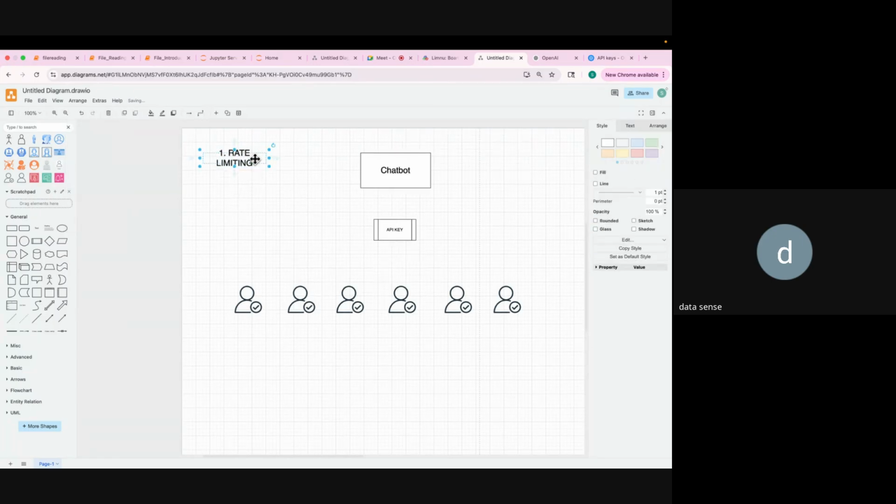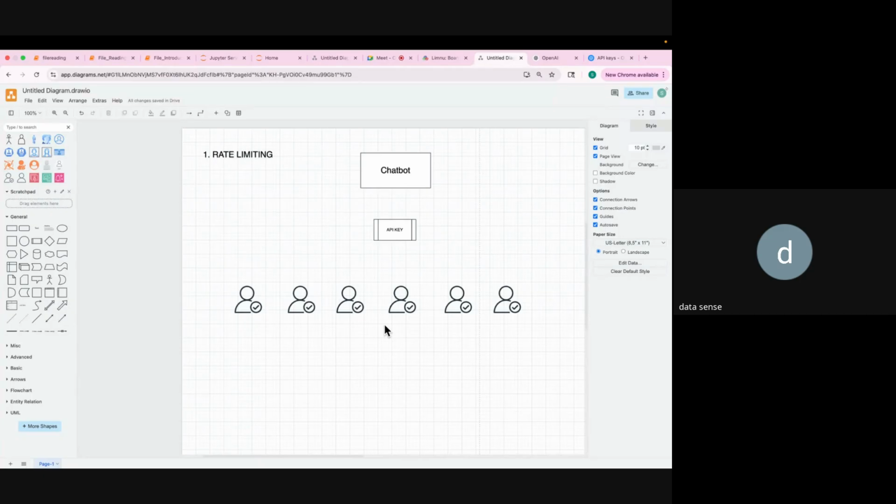So first of all, you cannot send an unlimited number of requests. For example, let us say you have 1 million users on your application. Every person is live, and every person just makes one request. So how many requests will be there at a moment? There will be 1 million requests, right? This is called rate limiting. OpenAI does not allow, for a single API key, more than a certain number of requests, which is set by OpenAI or their team.